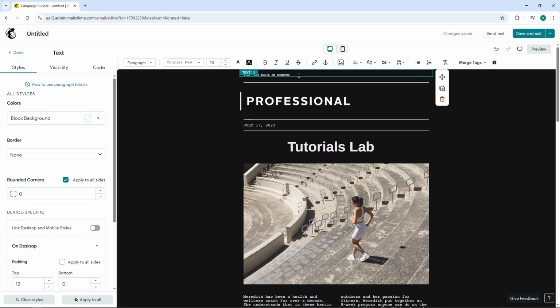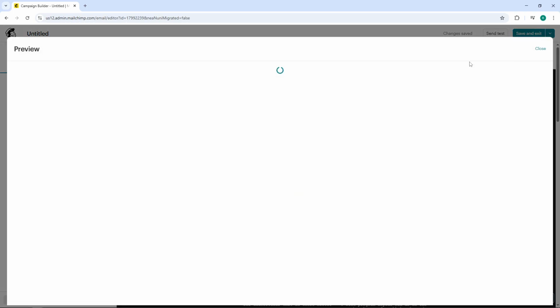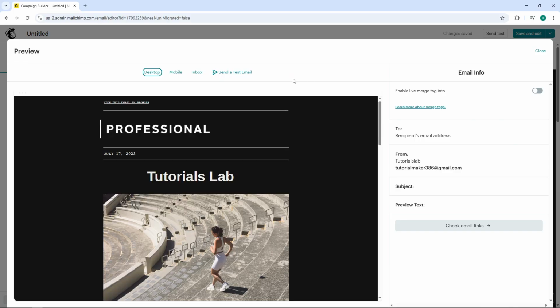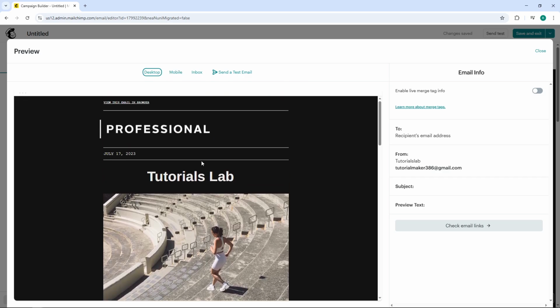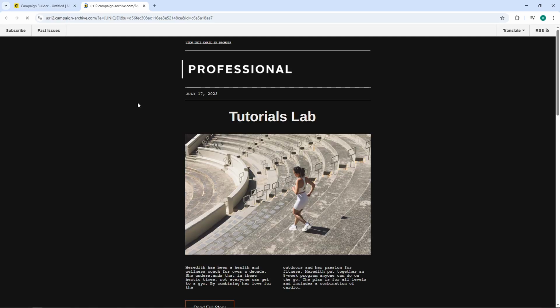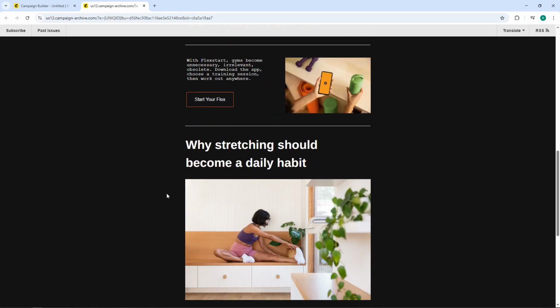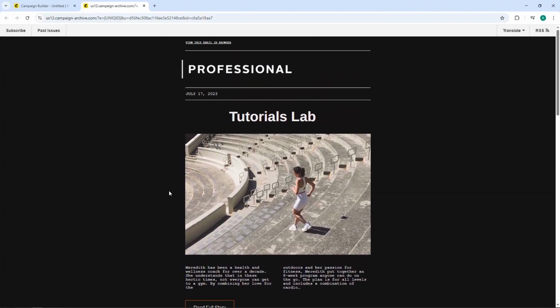Now locate the Preview and Test option on the top right part of your screen, then enter Preview mode. This allows you to see exactly how your campaign will appear. In Preview mode, click on the archive link you just created. It will open an exact copy of your campaign as a website page or newsletter in a new browser window. This is the version you'll print from.